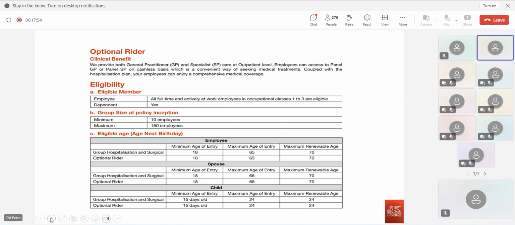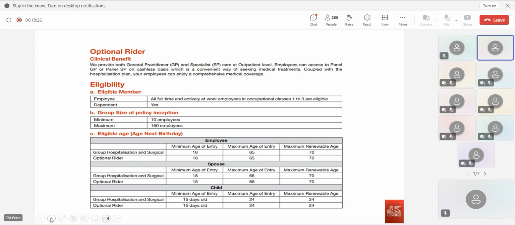I remember just now I mentioned the optional rider. This is a clinical benefit that is optional. You can take it or not, also okay. It's not compulsory. But of course, any rider, the word rider means what? You have to add on. When you add on, of course, you have to pay more. So a lot of the SMEs that we visited do not want the optional rider. They just want the basic. But if they want, we can extend to cover.